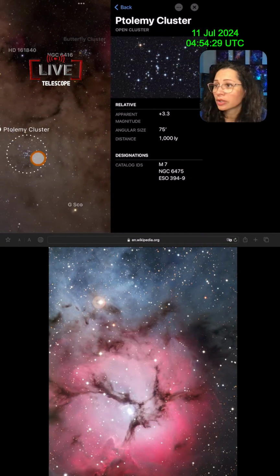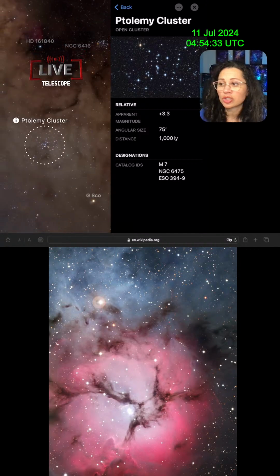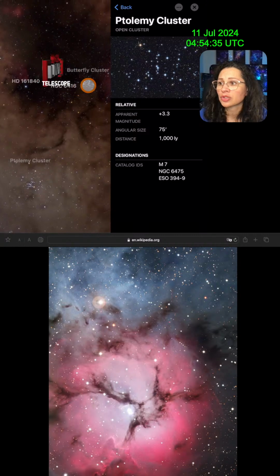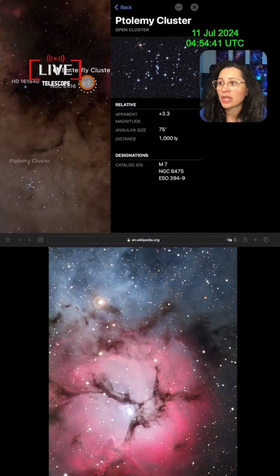These are open clusters, both open clusters, not globular. But these are really cool.